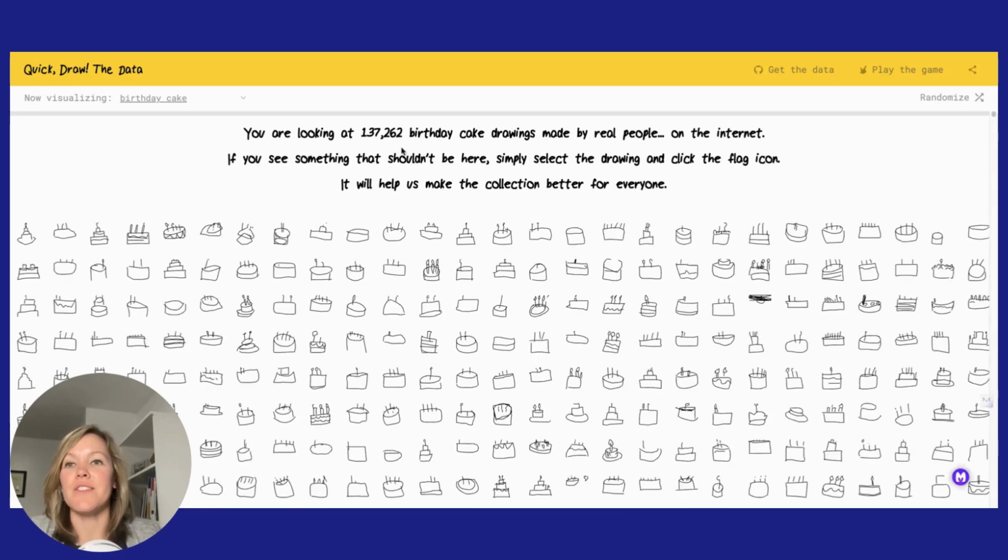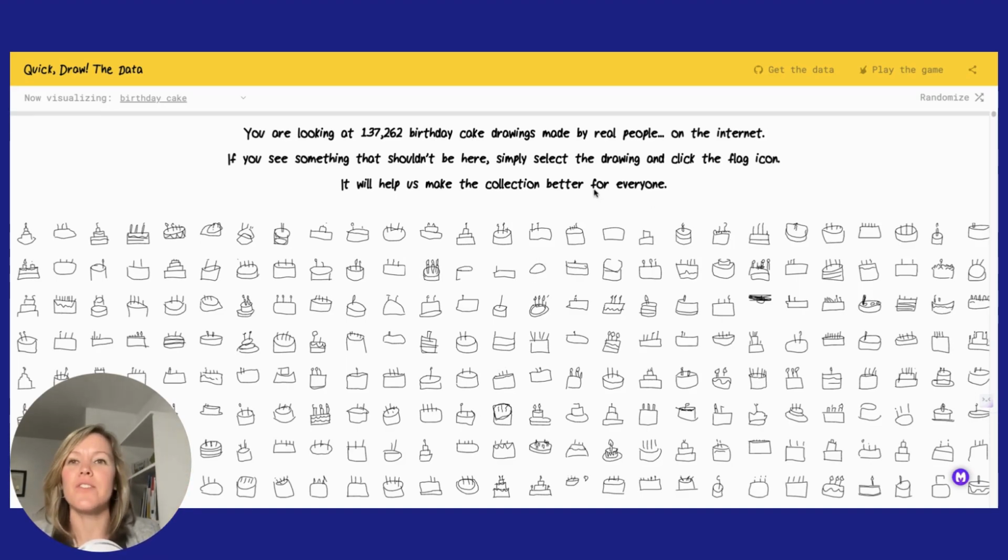As I look at this, it tells me that 137,000 different birthday cake drawings have been made, of course, by people playing the game. And every time they make a drawing, that is data that is being collected for the computer to be able to identify. So as you can see, all of the different versions of birthday cake, even the steps they took to draw those cakes, some have candles, some don't, but it's helping train the data set that is going to be used for that AI to be able to identify that when I start drawing a circle and maybe putting sticks on it, maybe it's a birthday cake.